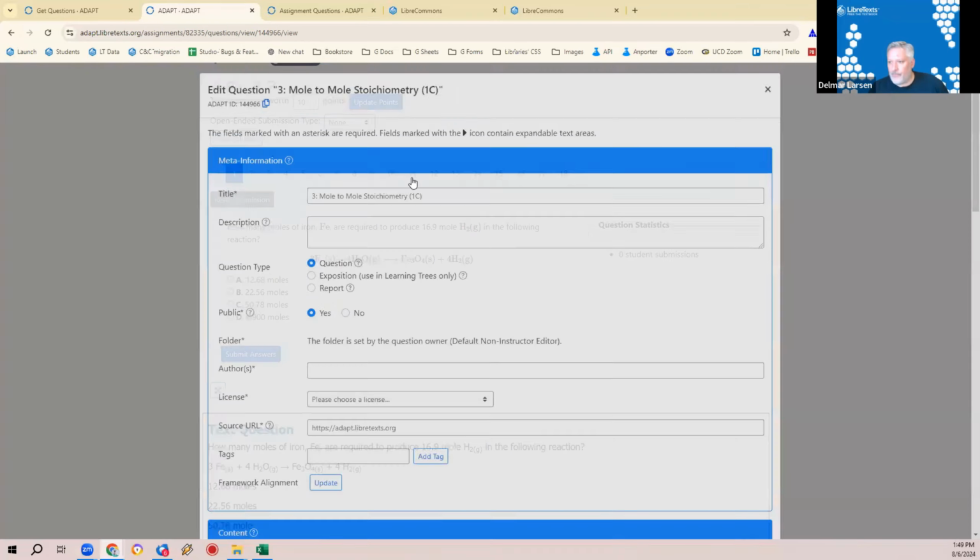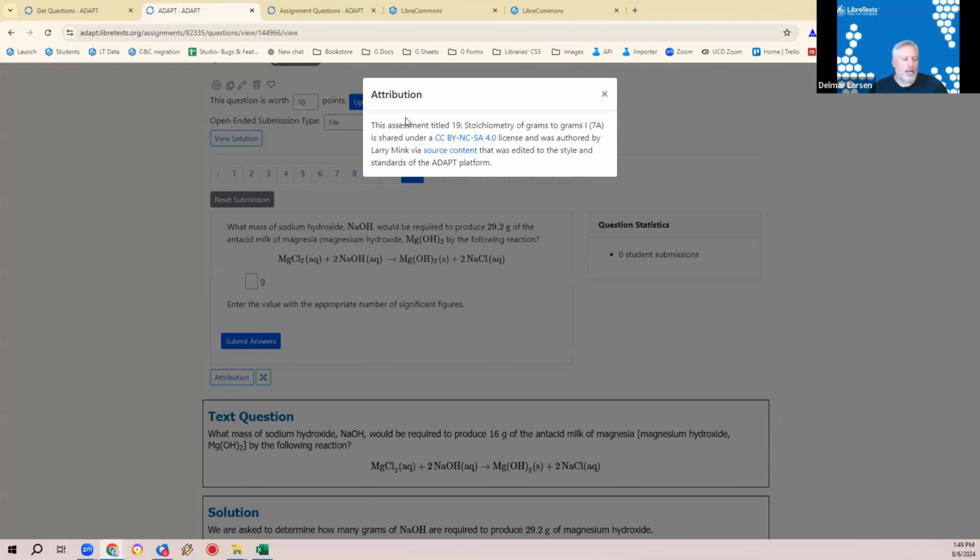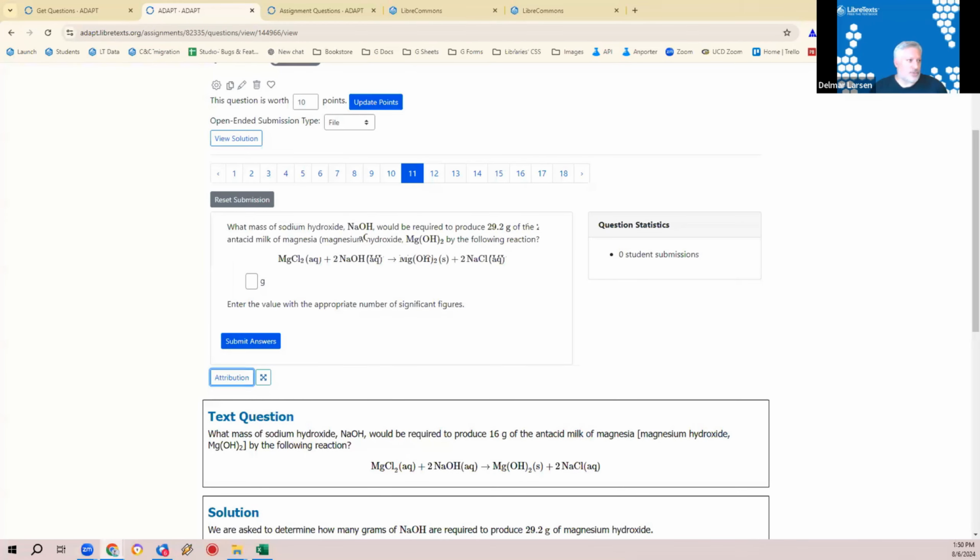Okay. Most of the questions that we have here, in the lower left-hand corner, have a little button that says attribution. If you click on it, it will have an attribution requirement based on the author indicated on the question and the source material that's there. So this tells you what is connected to here. This is meant for OER compliance, or compliance with the open licensing in the OER, because most of what we have is OER related.